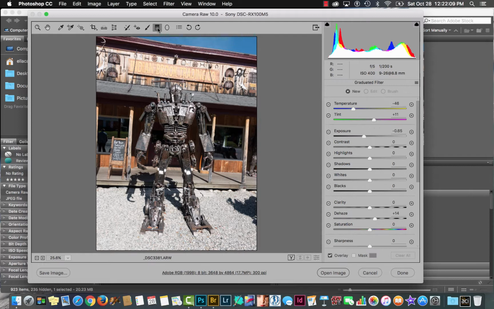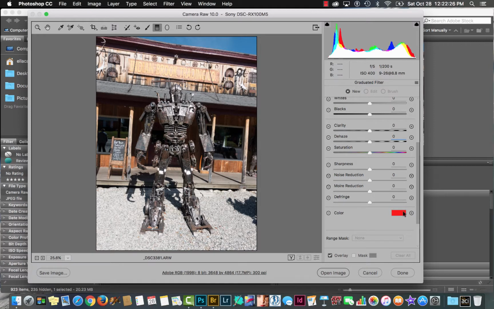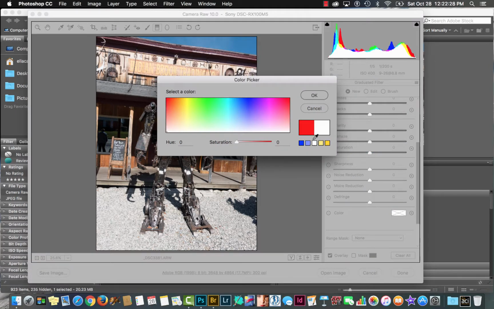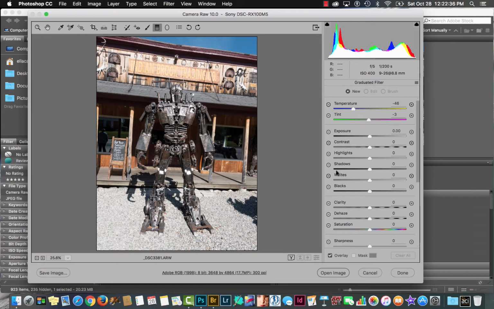So I'm going to use the gradient filter, and I'm going to zero out everything just so we don't have any kind of temperature variation and stuff here, no dehazing, just getting it back to where it was originally. The color over here, I want to neutralize. Okay, so just in case you need to get back to the neutral settings, that's basically how you do it. The temperature, there we go. So we're neutral temperature now. And I can put in zeros here. That was pretty close, but I'll put in zeros.